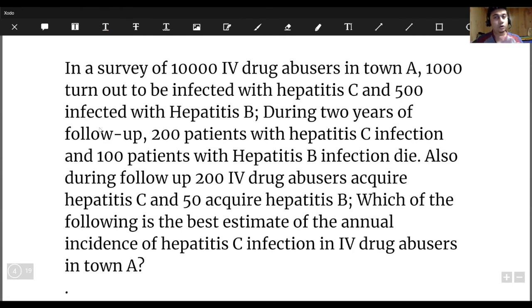Because in USMLE, not every question carries the same mark. Some of them carry 4 marks, some 3, some 2, some 1. If it is a very tough question, sometimes they say it is an experimental question. You may find out, oh my God, what is this? My life is doomed. I'll cancel my degree or anything. These kinds of questions may not carry that many points. So don't be afraid if you find this type of question.